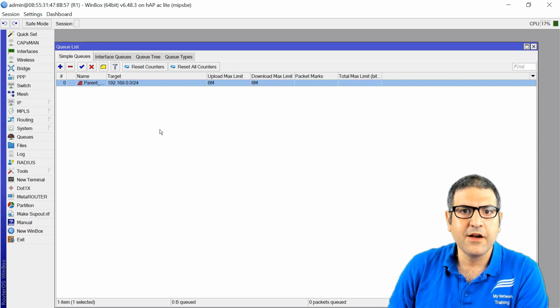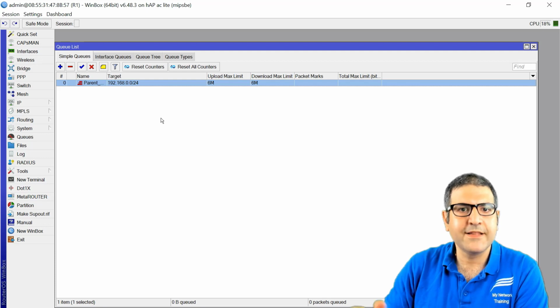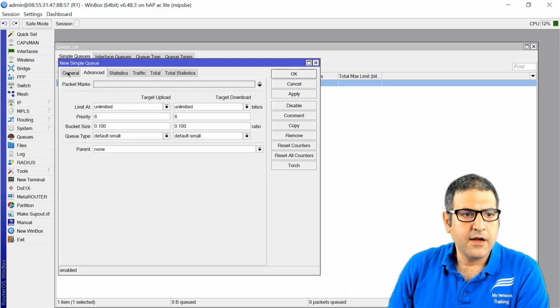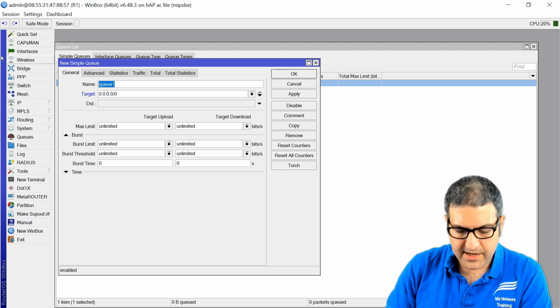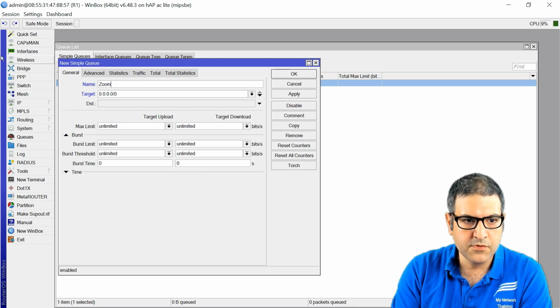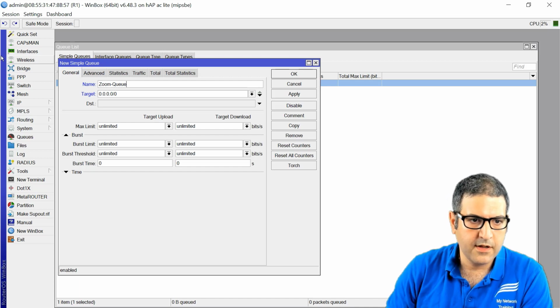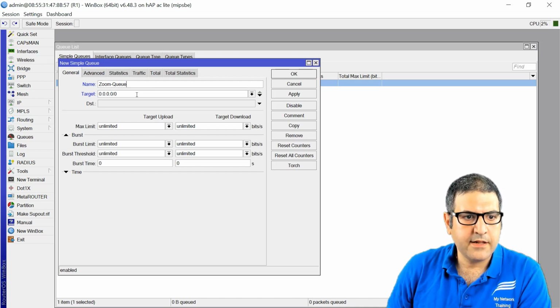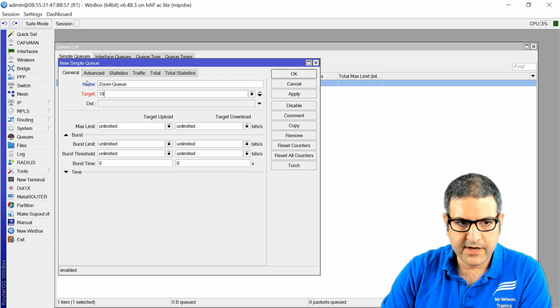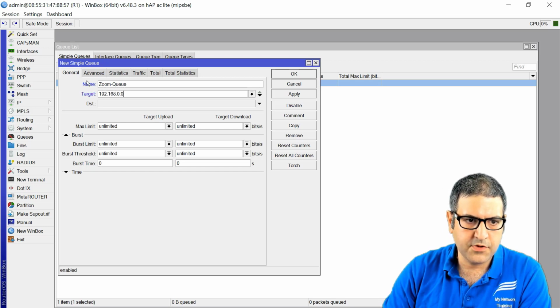Now I need to give Zoom some traffic, so in case someone is doing Zoom, he can get that traffic. So I will create a queue for Zoom. Zoom queue. All right, and the target also is 192.168.0.0/24.